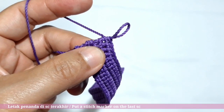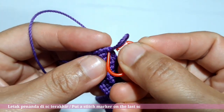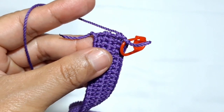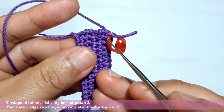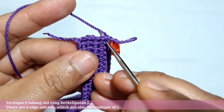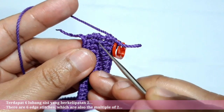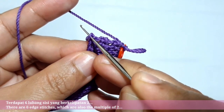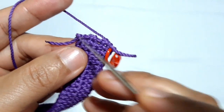Put a stitch marker on the top of the last single crochet to mark the beginning point. Then I will show you 6 side stitches made of these 5 rows of single crochet. These 6 side stitches are also the multiple of 2. This is 1, 2, 3, 4, 5, and this is the last one, 6. And there are 48 stitches.